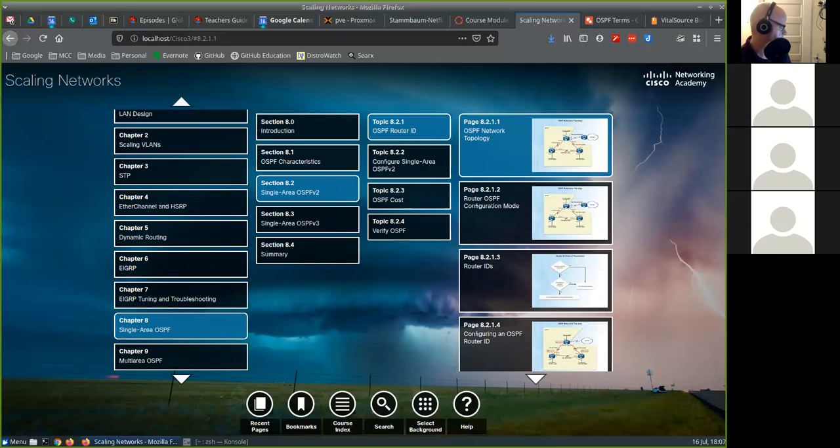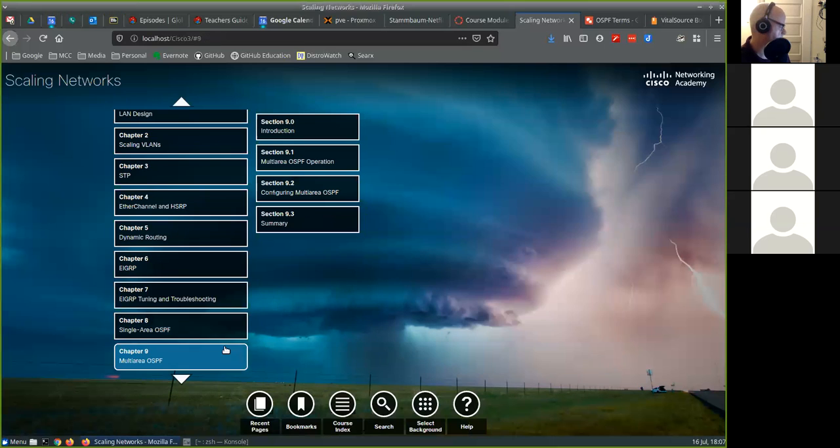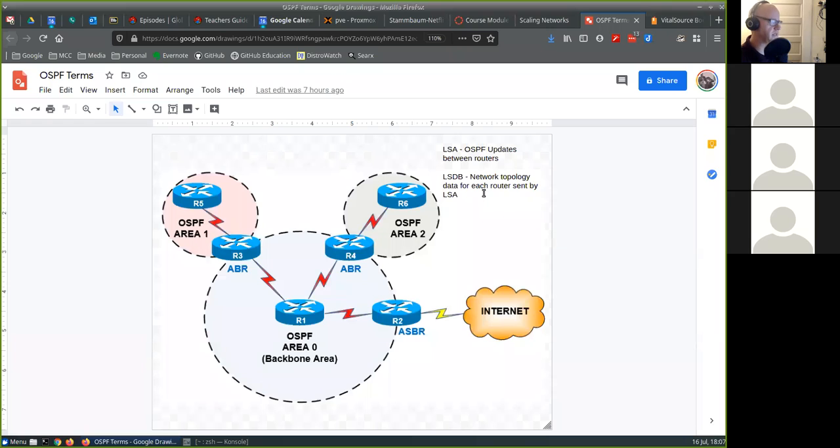All right. Let's get to chapter 9 and 10. So a few special terms to do with OSPF that I want you to be aware of, particularly with multi-area OSPF. You can think of an area similar to an AS with EIGRP. Remember, you have to have an AS number, autonomous system. Instead of autonomous system, they use areas, and the areas have to be designed with an area 0 as part of it.